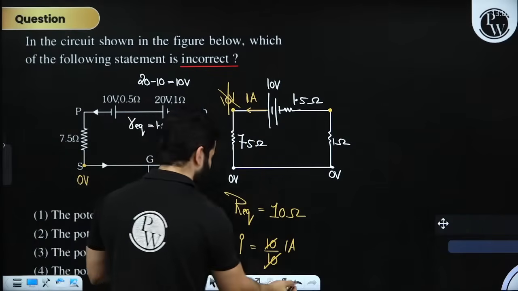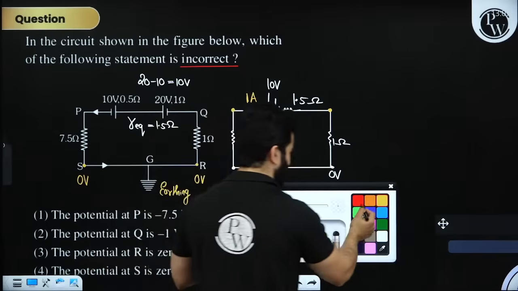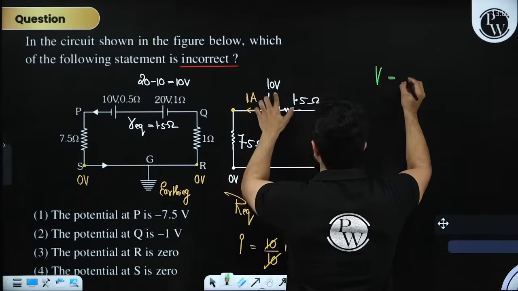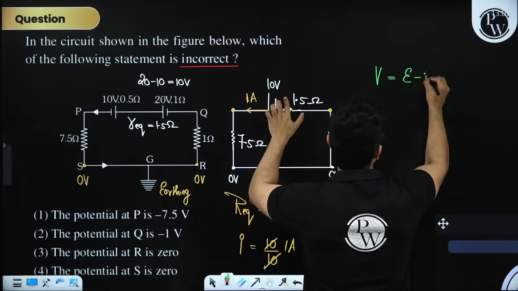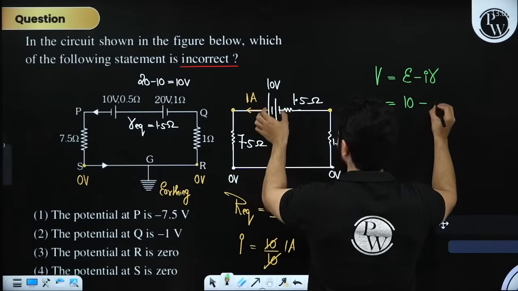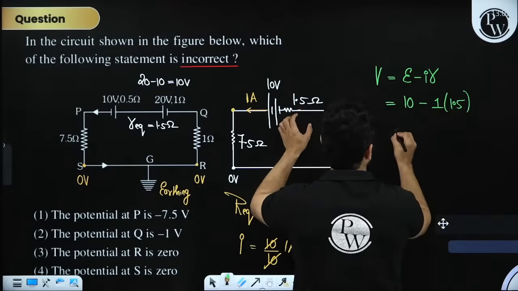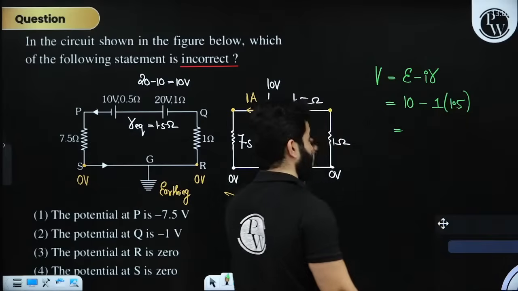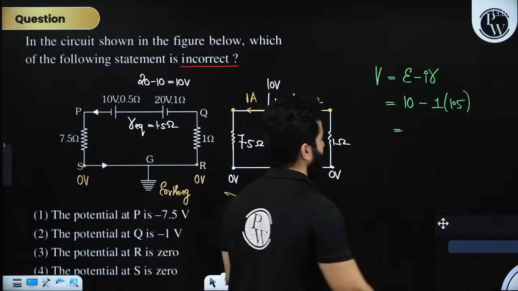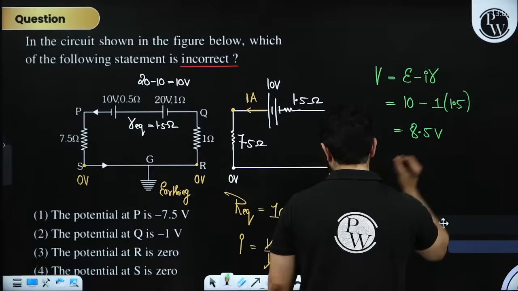Clear? Anyway, you are not going to write it as 10 volt because obviously we have got an internal resistance. So let me find out the terminal potential difference. So that's going to be E minus I into R. So E is going to be 10 minus I is 1 and R is 1.5. So you will get, dosto, 8.5. That is 9 and 8.5. So this is 8.5.